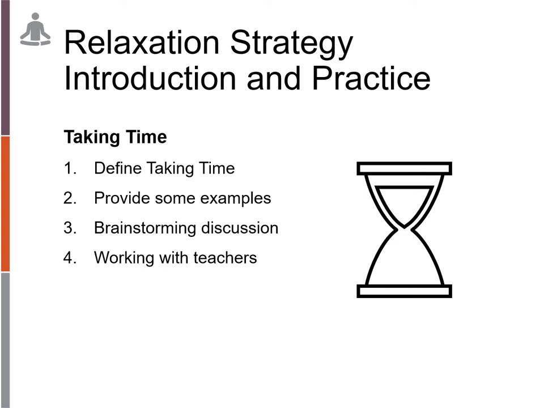Once the students generate a list of possible actions, it's important to talk to the students about the logistics of taking time at school, knowing that different teachers may have different expectations. During this discussion, you will encourage students to be proactive and discuss some options with teachers or brainstorm some solutions in advance of using the taking time strategy.